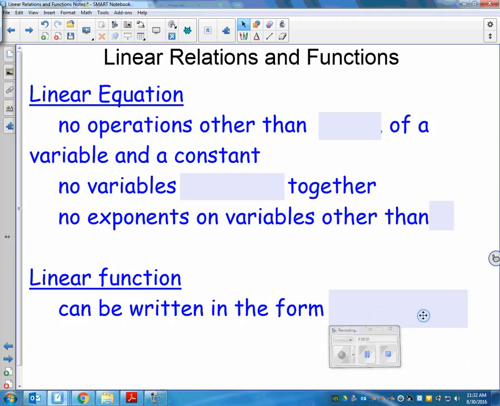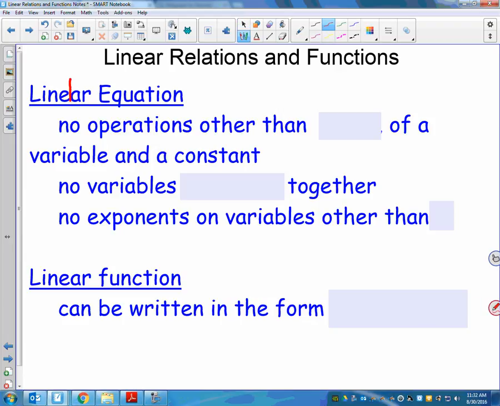So today we're going to start talking about, in particular, linear functions and equations. Again, should be a big review for some, but if not, hopefully it'll refresh your memory today. How do you define a linear equation? To me, right here is the key word: it makes a line. A linear equation makes a line, so anything that doesn't make a line is not linear.